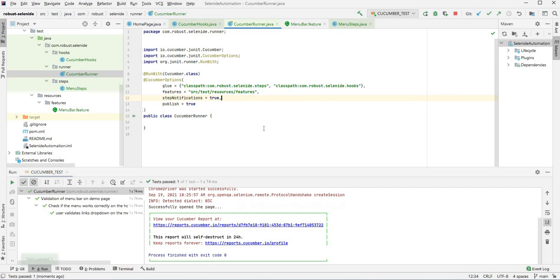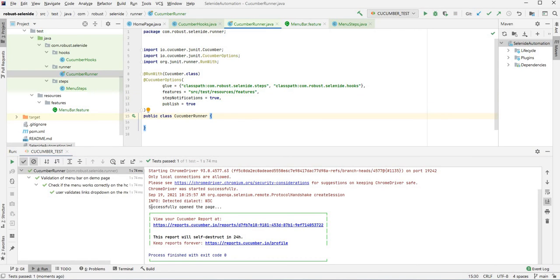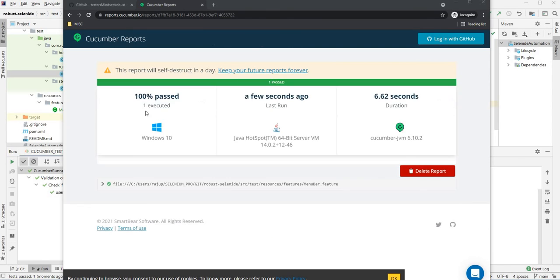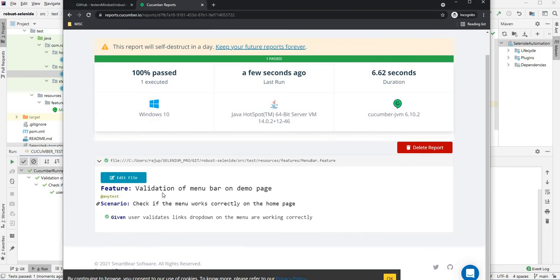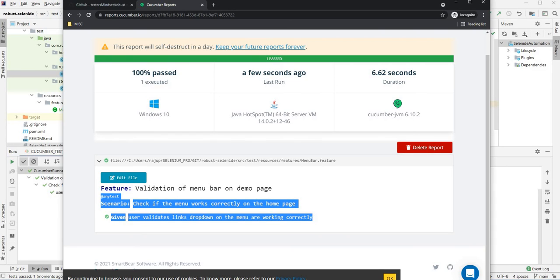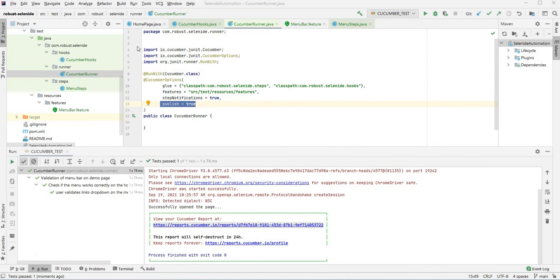Sweet. So after the test is running, there are two things we can do. If you see here, successfully opened the page, and then the page has closed. This is the link here. This actually comes from this publish part. This link, if you click, then you will see this. This test is 100% passed. If you want to open it up, it says that it has any test. This is our test. So this is just going to publish into the Cucumber dashboard.